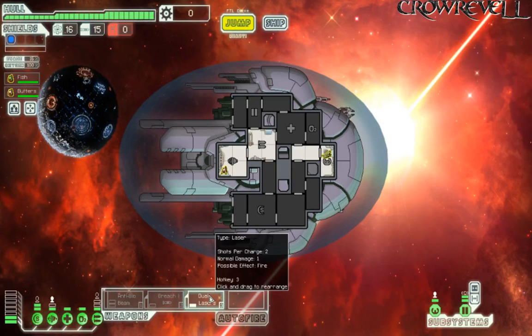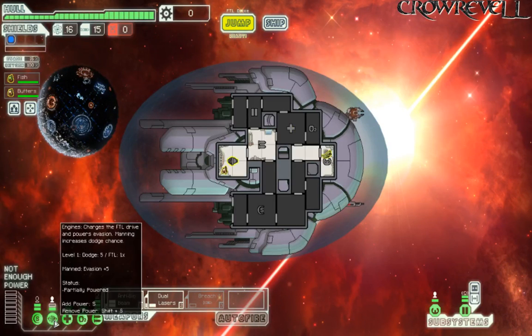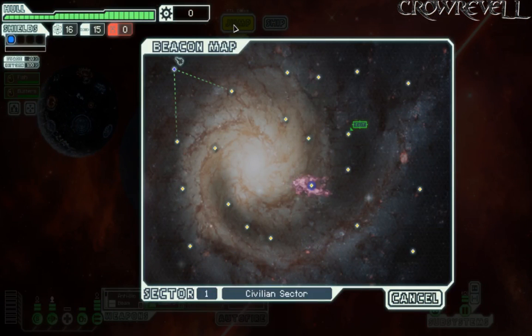Alright, so ideally we'll go dual laser and anti-bio beam to take down enemy ships. Don't need our medbay on. Alright, pilot and engines, the 2 most important positions on a ship. Oh, we get distraction buoys. Well, early distraction buoys would be kind of neat.